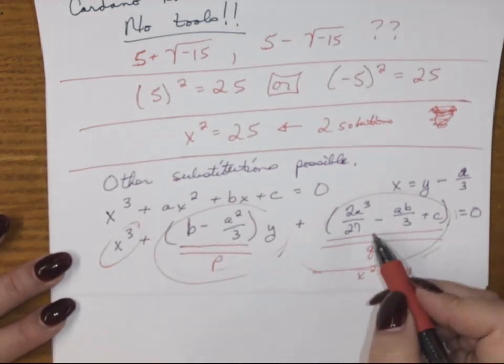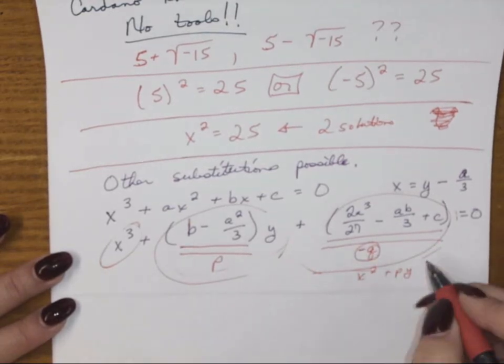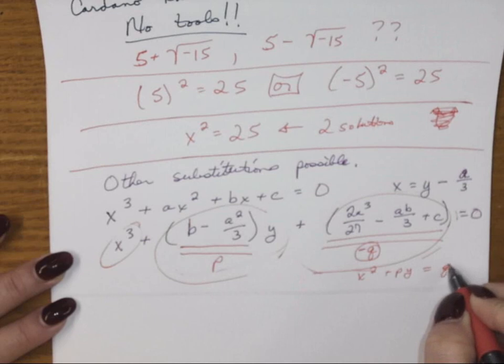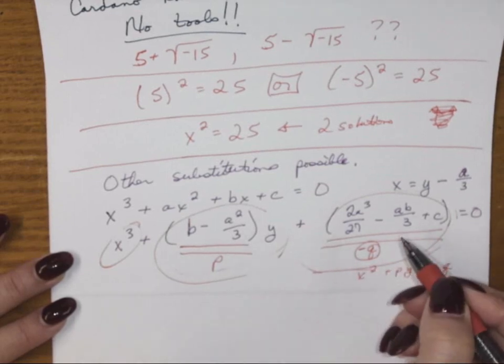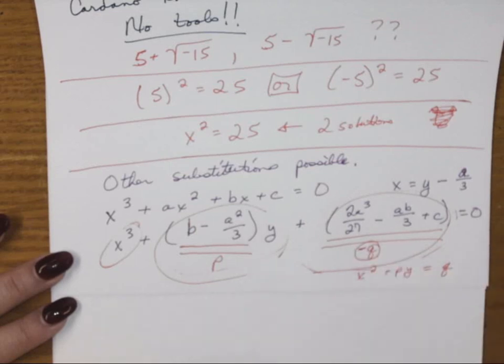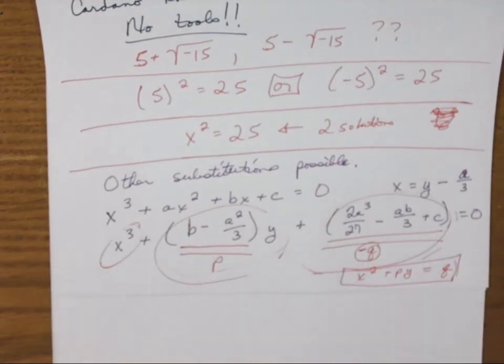This is actually negative q. This is on the wrong side of the equation, right? He wants the q to be over here. So because we have it moved over to the left-hand side, we have to realize that that's a negative q there, right? Because this is the form he really wanted it in. So he says, hey, you can make that particular substitution also, and it does basically the same thing.